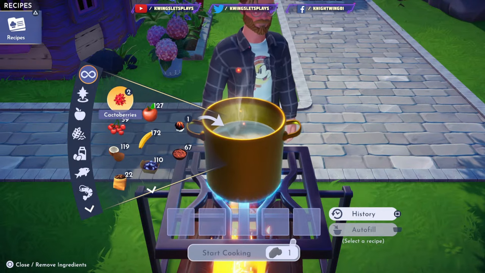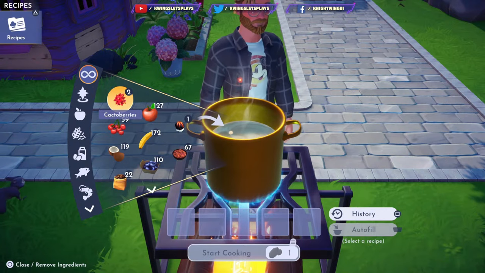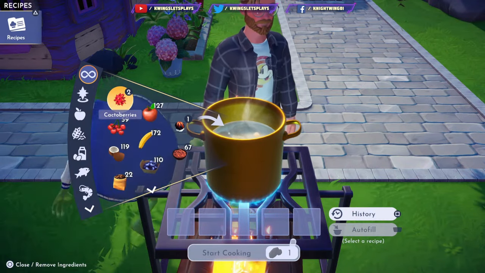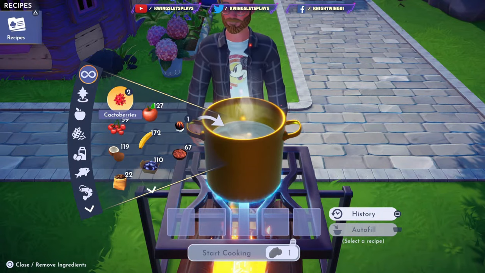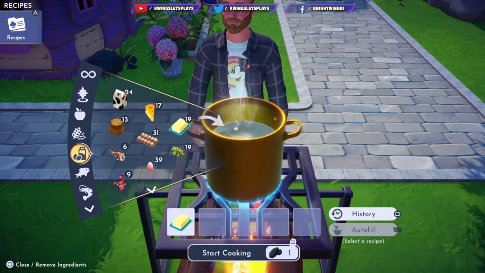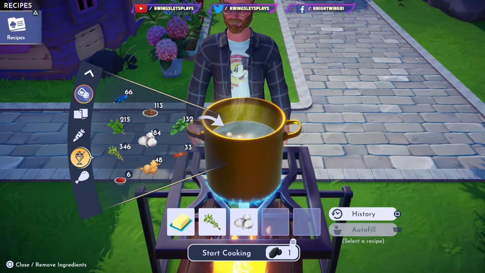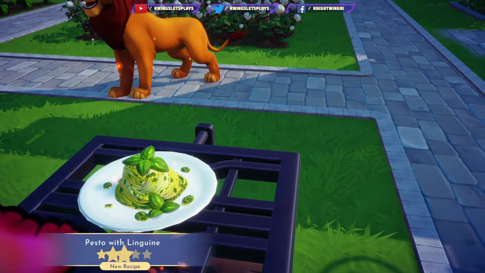Linguine recipe. Oh my gosh. Why is it not showing me the recipe? All right, we're going to need garlic, oregano, butter, and wheat. Okay, so let's see if we have all those ingredients. Butter. We're going to go to our herbs. Oregano. Butter, oregano, garlic, and then we're just going to use wheat. All right, so we got some pesto with linguine.